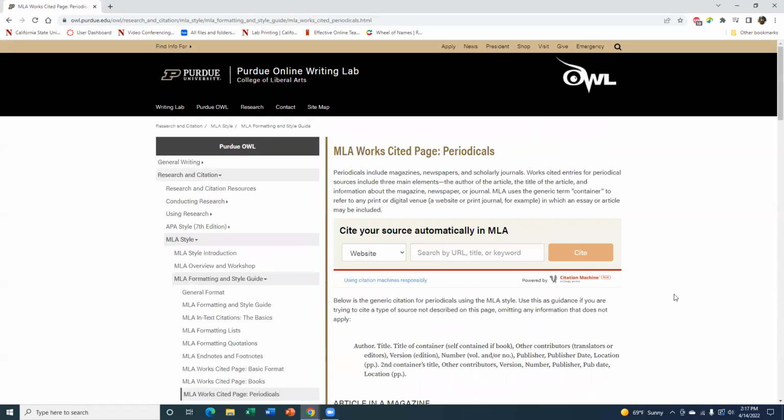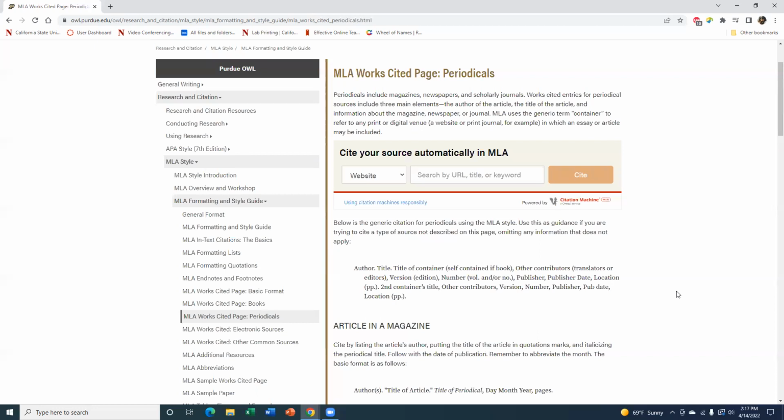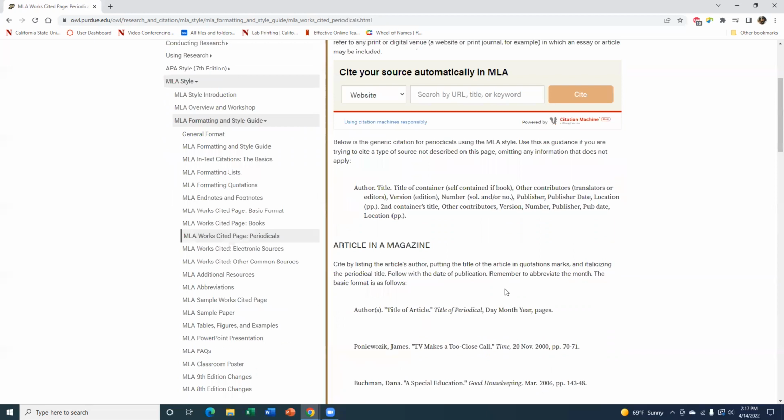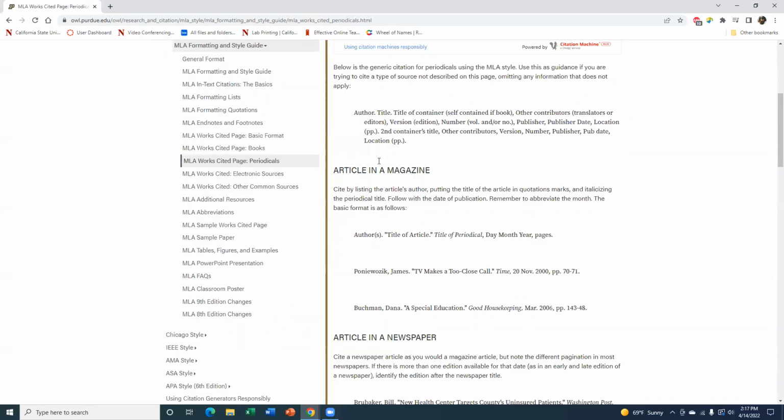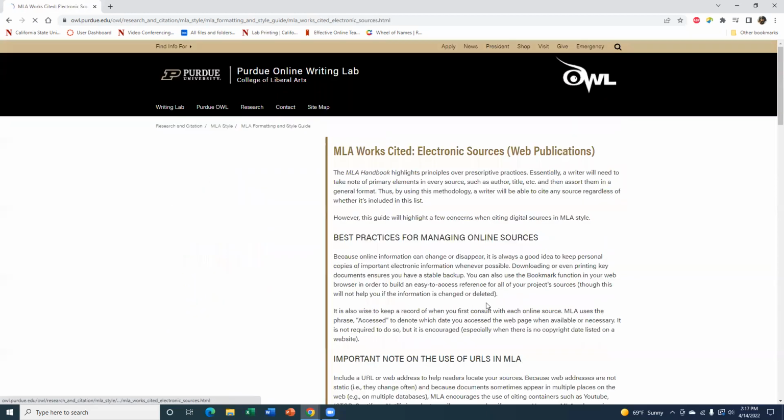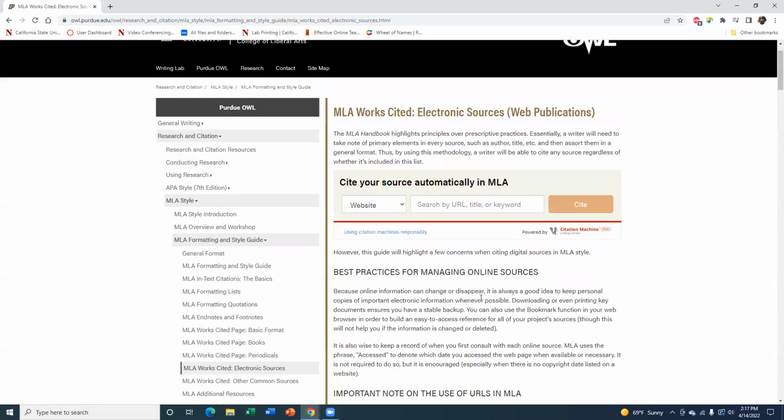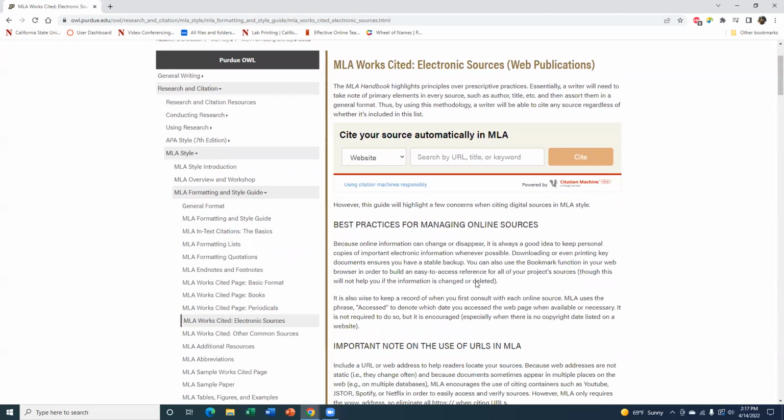Periodicals is what you'll want to use if you're using any articles. So articles that come from journals, for instance, or magazines. And you also want to take a look at electronic sources if you are citing a website. And remember, for this paper, you were allowed to cite one credible website.